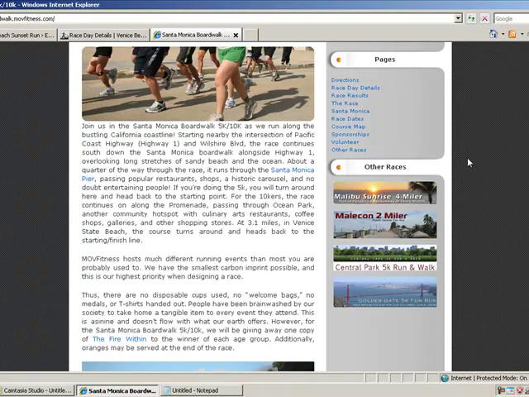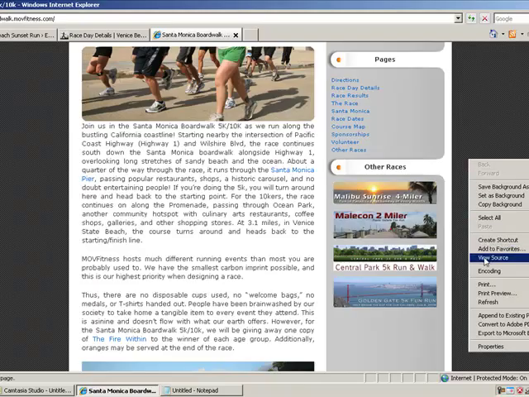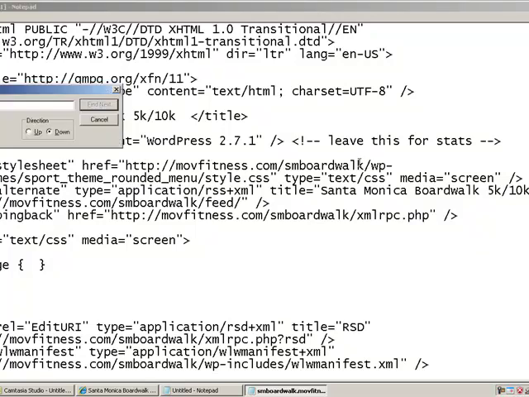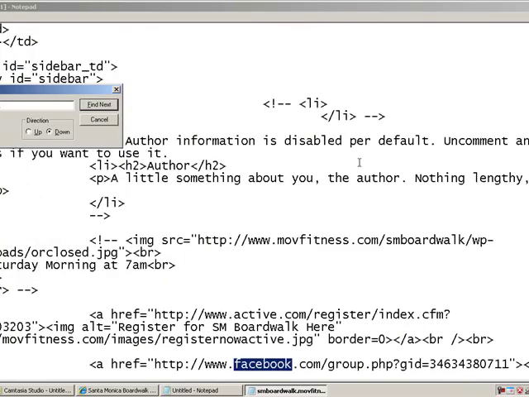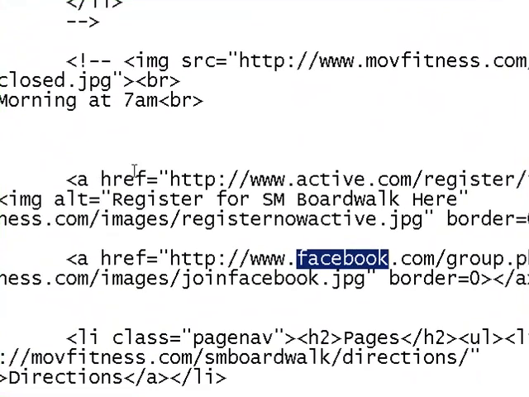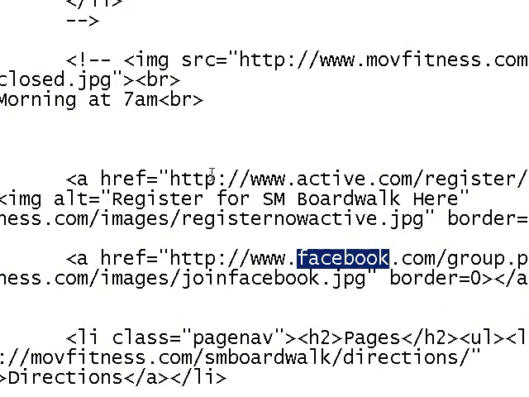You can right-click on this website, go to View Source, and you'll see all the source files. And I'm just going to do a search. I'm going to press Control F and look for Facebook. Okay, now that I found the Facebook link, you see right above it the active.com link.